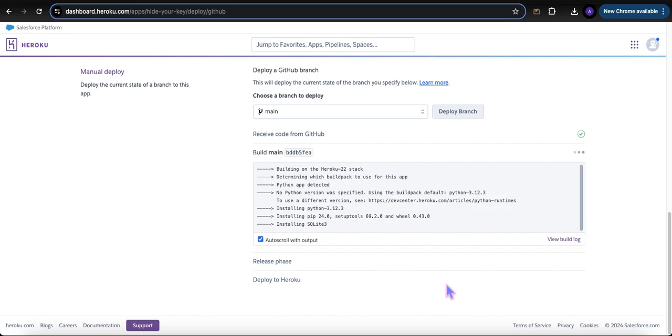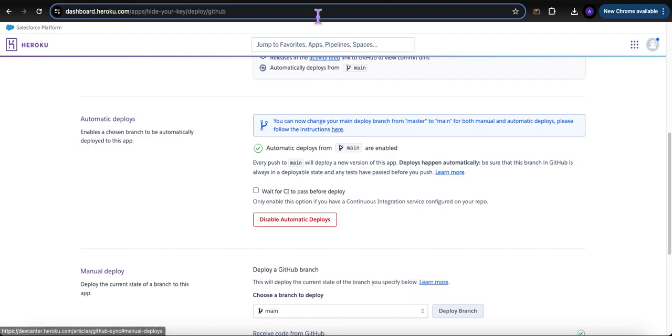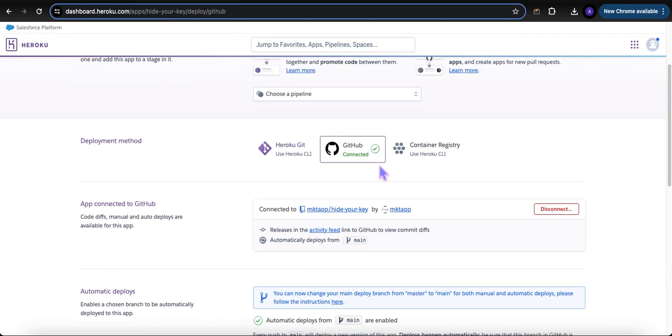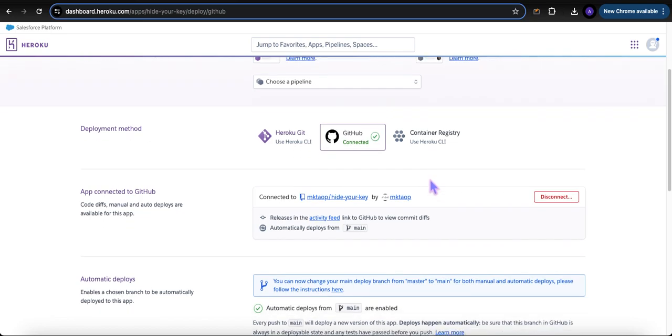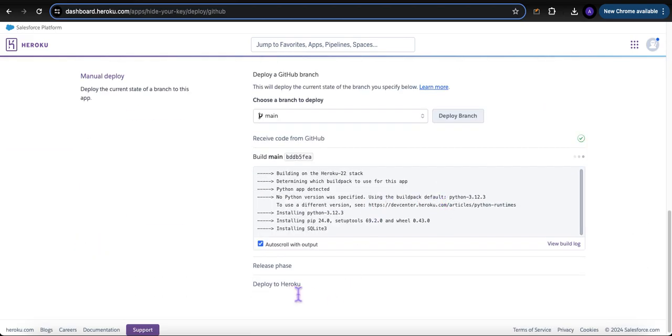So it's going to have a unique URL that you can then share with your friends, and this is how we can get the Streamlit app that you built and share that with friends and family or whoever you want to share it with. And that's what I'm showing you how to do here, sort of A to Z. One thing I need to show you is how to hide the API key. Let's just wait.